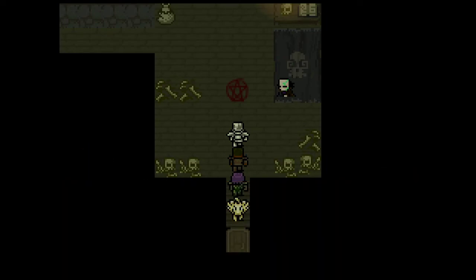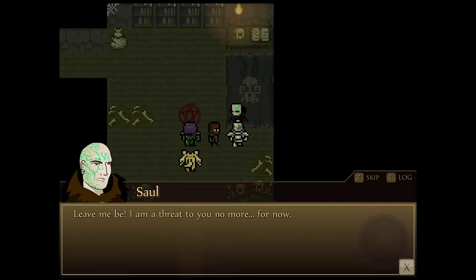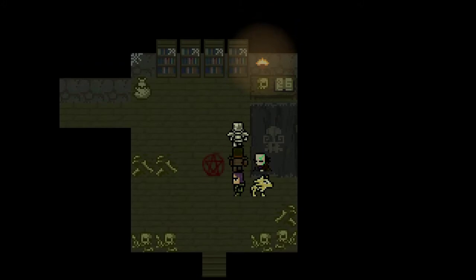Okay. Also, he is still sitting there. Leave me be. I'm a threat to you no more. For now. See, like, for now, though. That's like a concerning thing for you to follow up with, say?